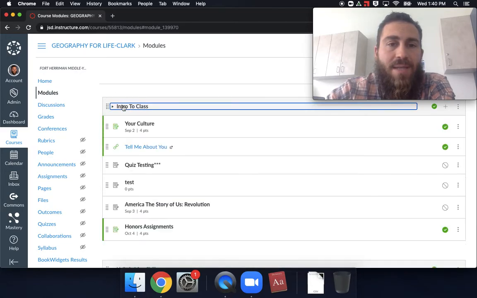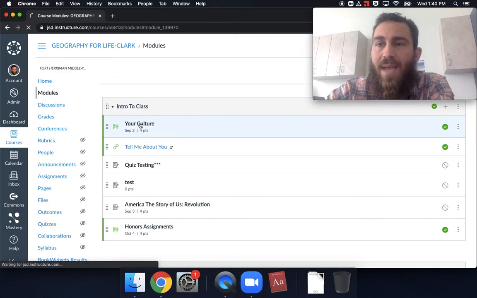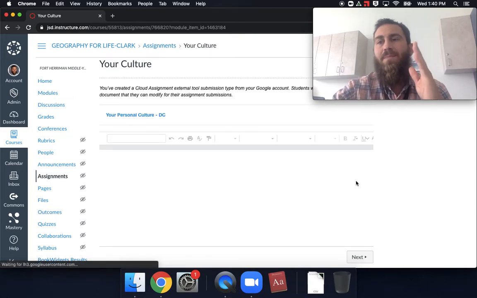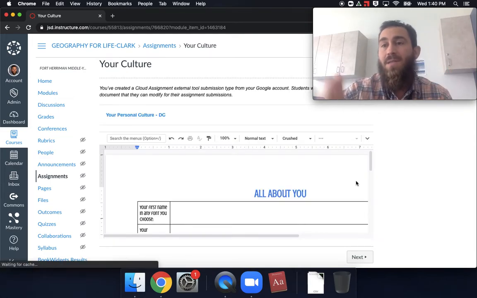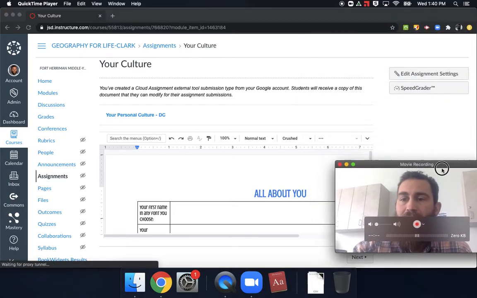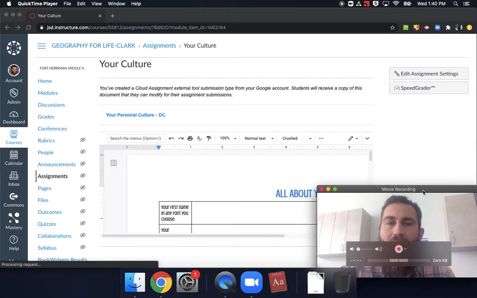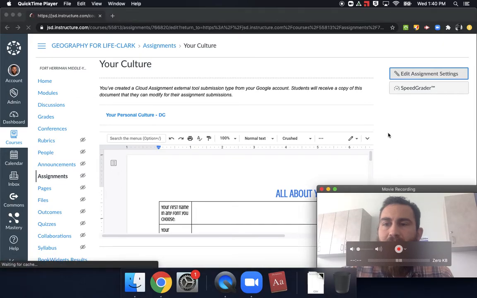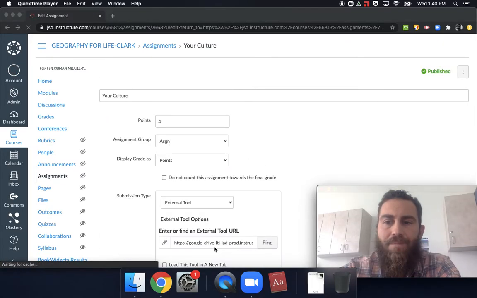I'm just going to take a look at one particular assignment in the assignment settings to show you what you need for all assignments that you want to be synced from Canvas to Skyward. We're going to talk about the basics of this. Okay, so here we are in the first assignment. You can see it's a Google Cloud assignment where it's made a copy for a student. I have another video for that if you want to check it out. Next, we want to go to Edit Assignment Settings.